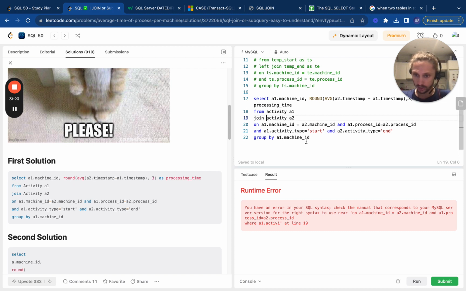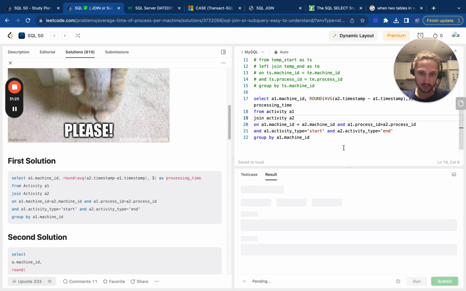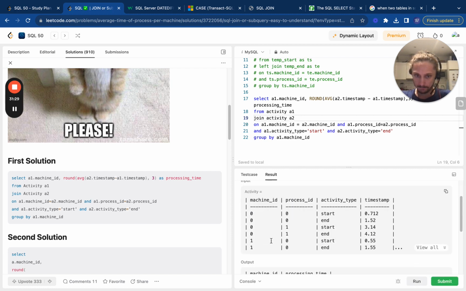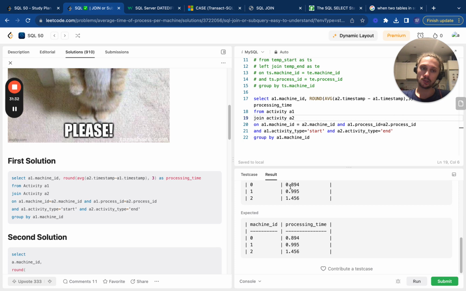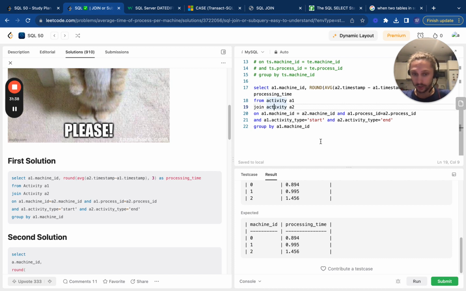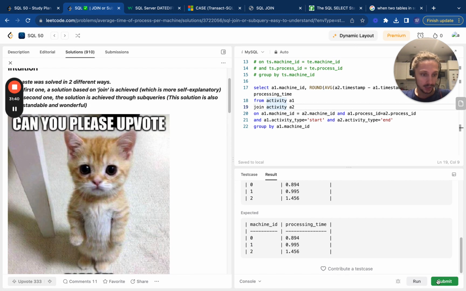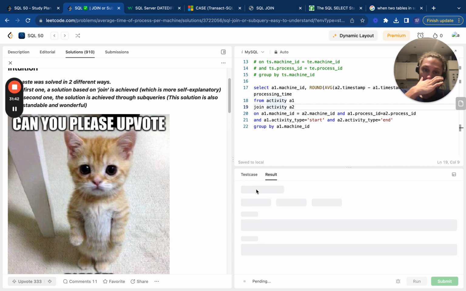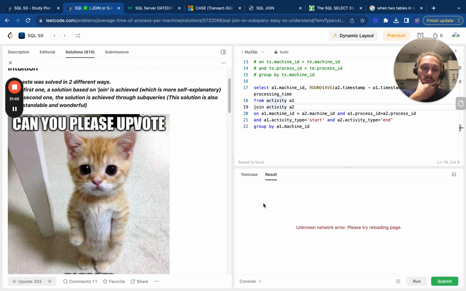Why wouldn't that already work by itself? Ah, come on. From join. Alright, fine. Fair enough. Understood. Lesson learned. Submit. No network. Cool.